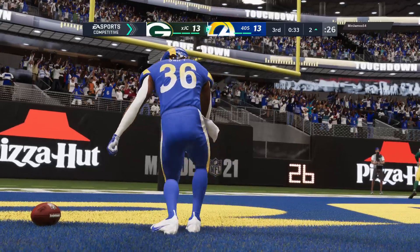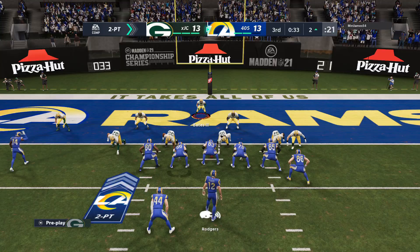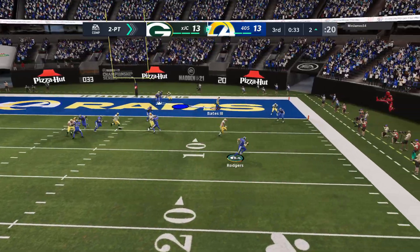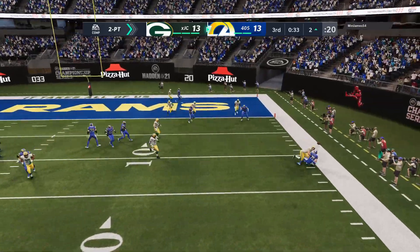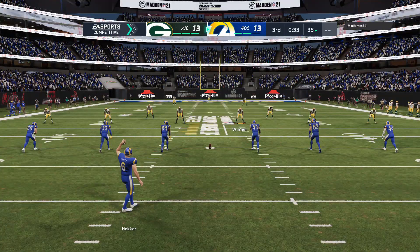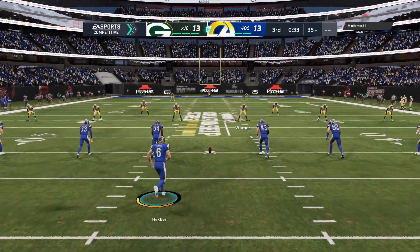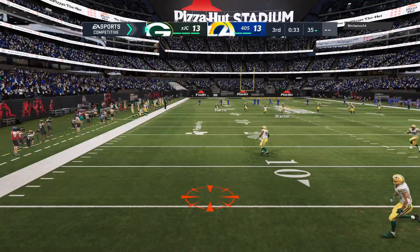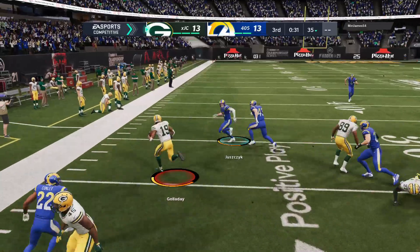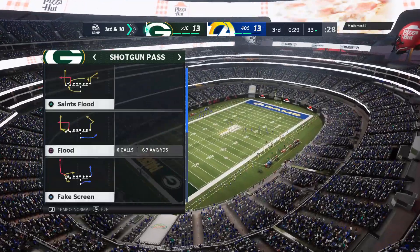Taking it in from two yards out, the Rams have tied the game — extra point to come. People always talk about his biggest strength — running the football, the vision. He found the spot and went into the end zone. It wasn't just vision; once he saw the gap, the decisiveness, the power to finish — he created his own space as well. All square now at 13-13 as the kickoff goes away from the six, with a good return getting across the 30 up to the 33.